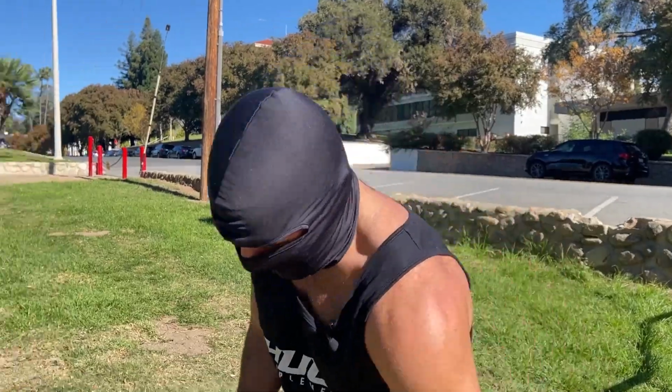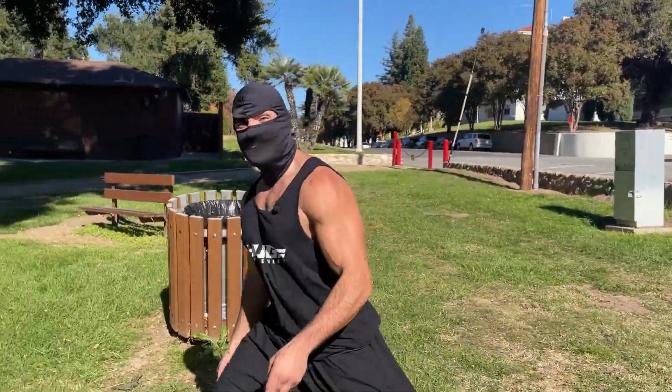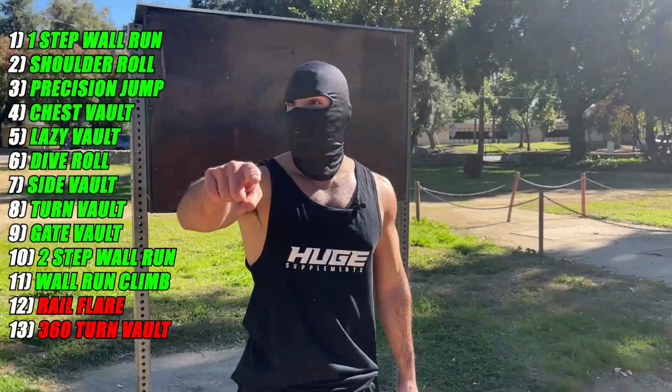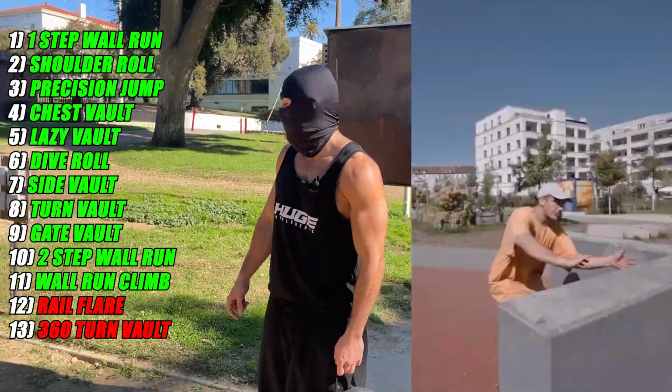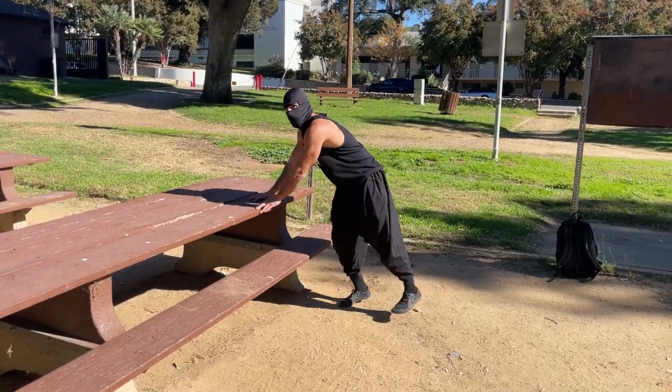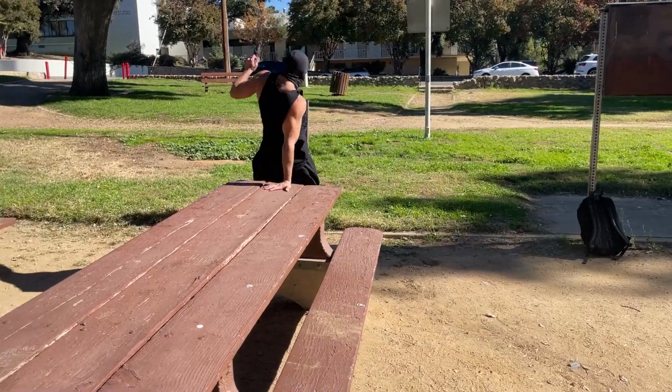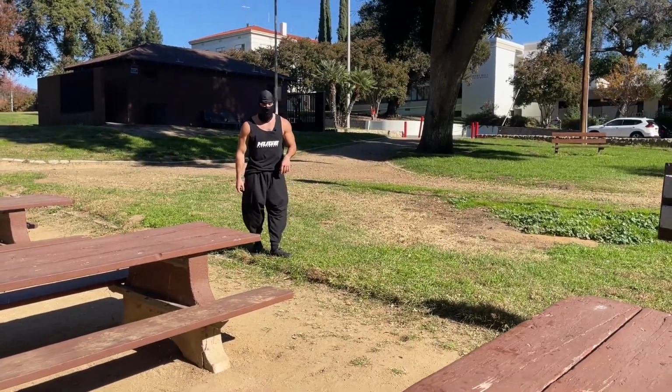Well, come on over here for the next one, because I just got a random burst of energy. Whoa. Next one is one of my favorites. 360 turn vault. It's really fun to do if you can do it. You basically push yourself into a 360. So it's supposed to look something like this. It's actually really sick. Ready?